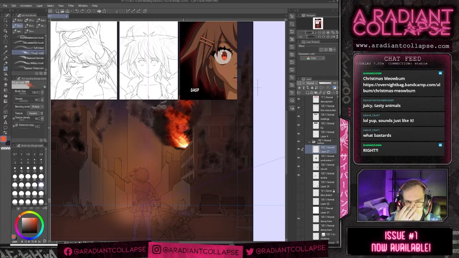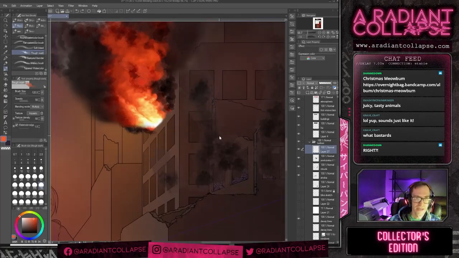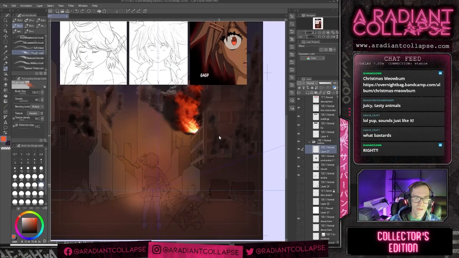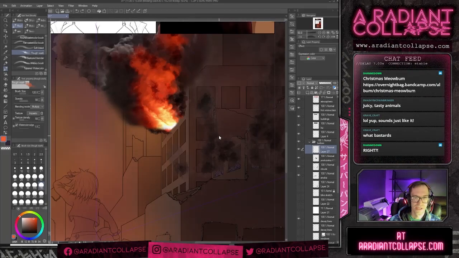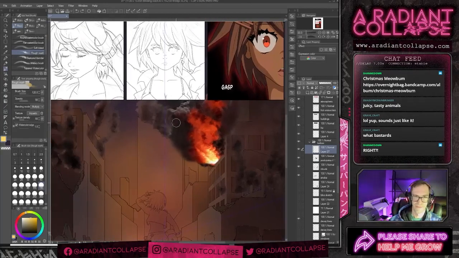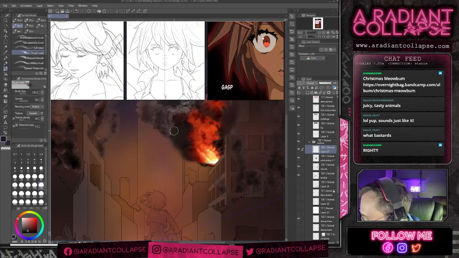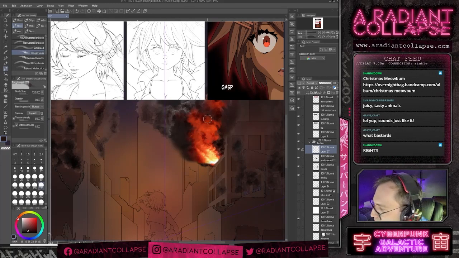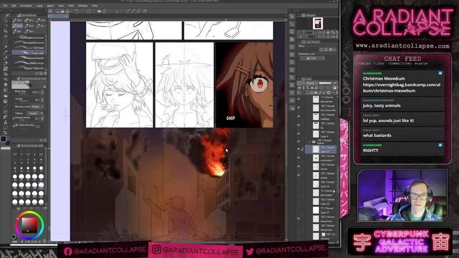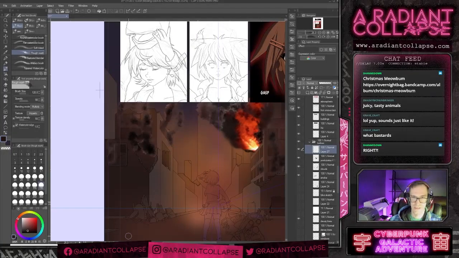Look at that. That's an explosion if I ever saw one. This looks cool. I hope it's not too realistic. So we'll see. I think once you see how the rest of it looks, the brush makes it look less, you know what I'm saying? This still looks really fake in here. And by fake, I mean photorealistic. I mean I need it to look like it lives here. That does look pretty cool, though, actually. That does look really cool.